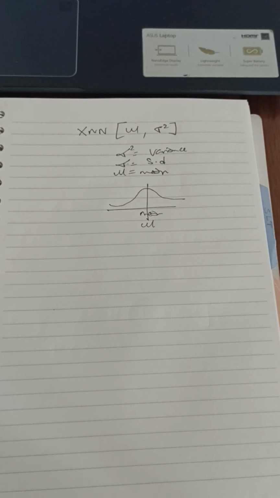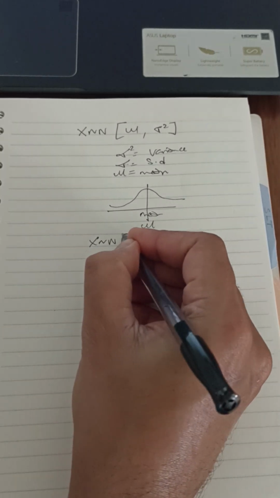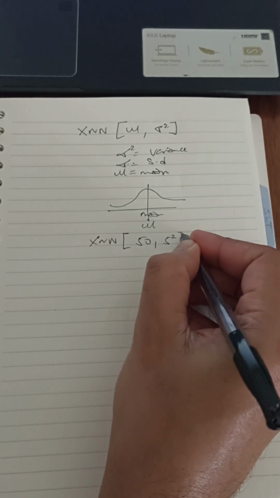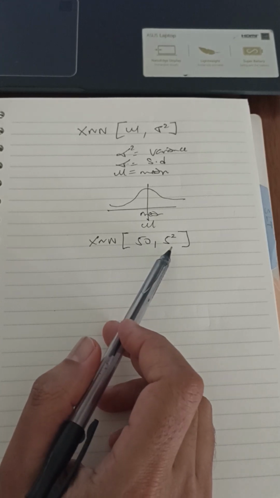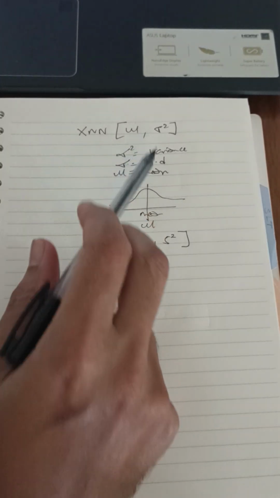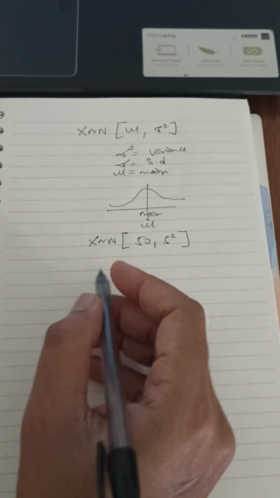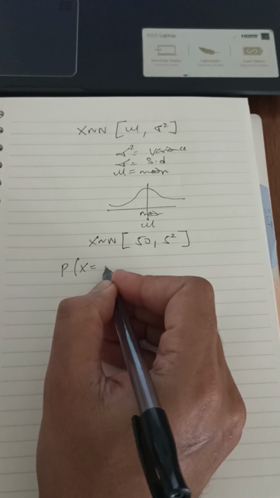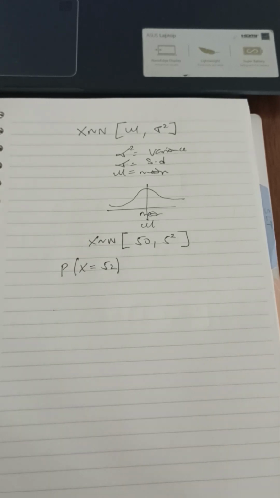So let us try to do a question now. So let's say we have a normal distribution, okay, with a mean of 50 and a standard deviation of 5. So if they tell you the standard deviation is 5, you need to realize that they're referring to sigma, when you write the distribution with sigma squared. So let's say we need to find the probability that x is, let's say, 52, okay? So we're trying to find the probability that x is equal to something.